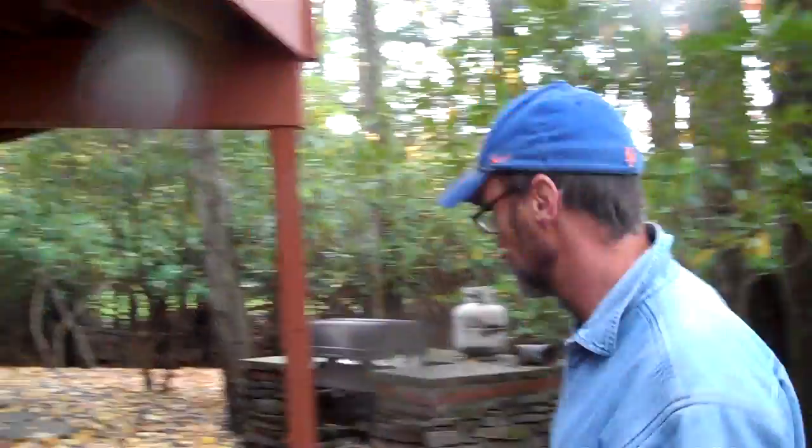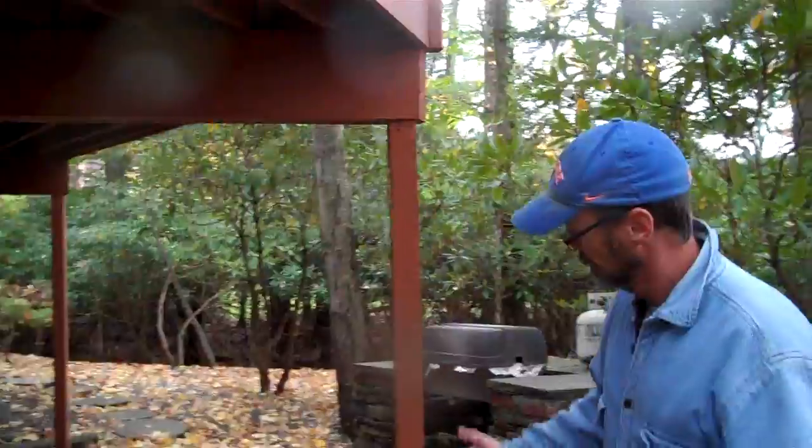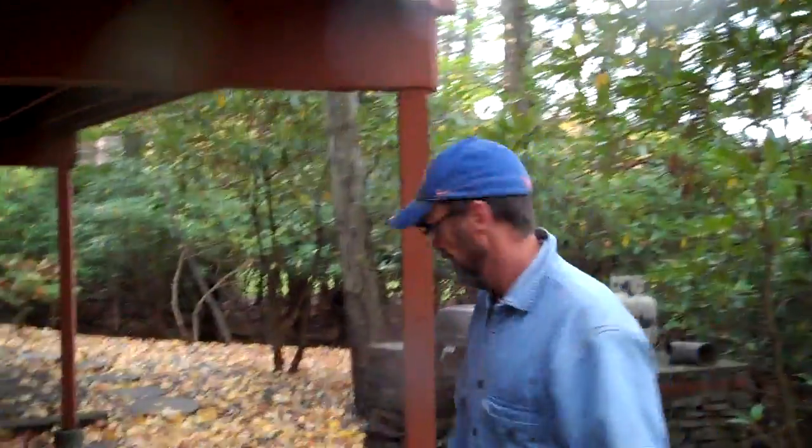Coming down this way, more of that cleaned up concrete walkway. And if you remember, our patio underneath this deck was completely caved in, undermined from drainage over the years. The homeowner didn't want to do a complete redo, so we just took apart what was here, straightened it out the best we could, and regrouted it, and we think it looks pretty good.